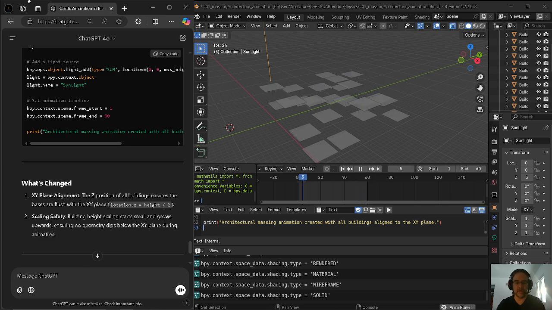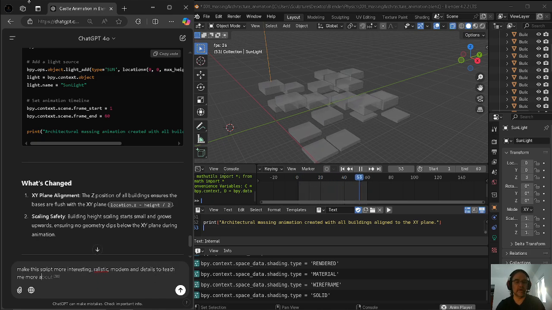And the best way to do that is to say: make this script more interesting, realistic, modern, and detailed to teach me more about massing an architectural complex.